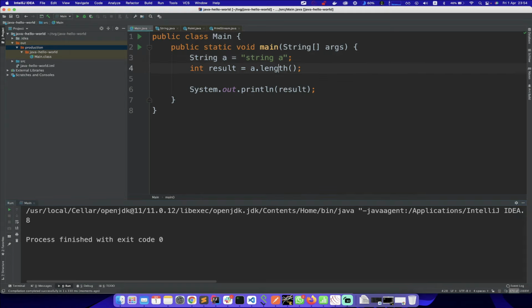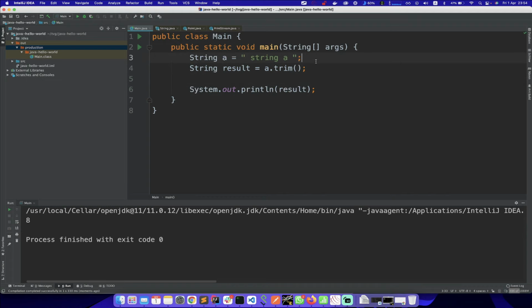We can also use the trim. And the trim, as you see, will return a string and we won't receive any parameter. So we just need to change this to string, and unsurprisingly, the result will be the same. But let me tell you what trim does. The trim trims the string. It means that it removes the white spaces that are at the beginning and at the end.